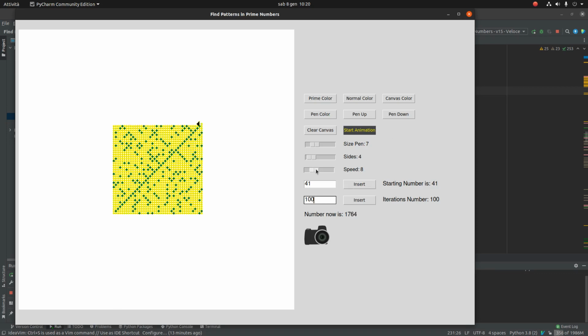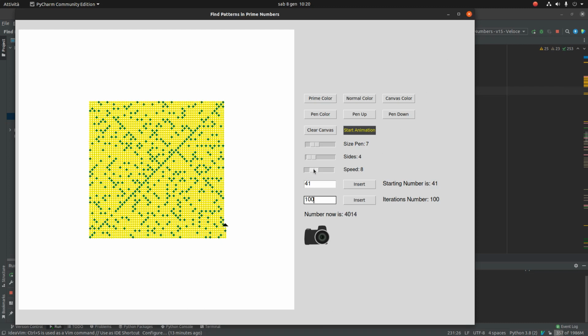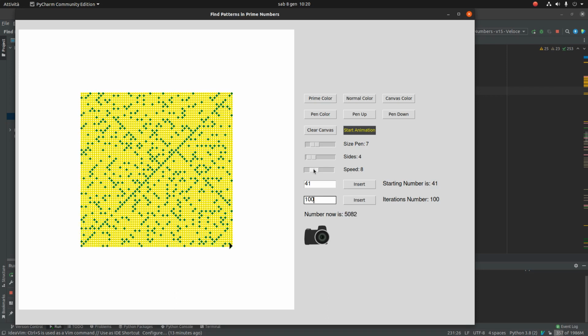No, I have to set the speed to 0. Okay, you have to wait. You see the maximum speed with the function written in C when you have no animation.